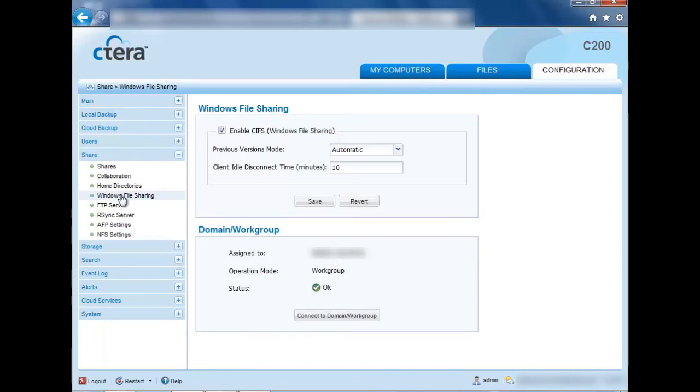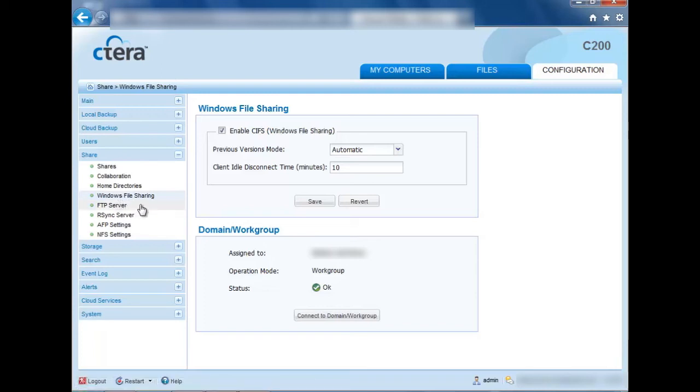And as discussed before, here's where you configure your Windows file sharing. So you can see here's where you turn on or turn off CIFS, and then down below is where you either assign this thing to a work group or assign it to your domain, so that you can one, have integration of your usernames and passwords with your current Active Directory structure, and you can actually publish particular groups that are on your network. You can publish those same type of groups to this device. So there's some pretty powerful integration there.